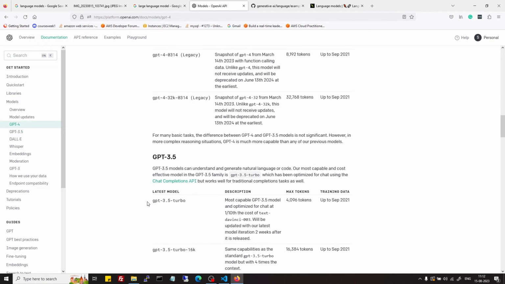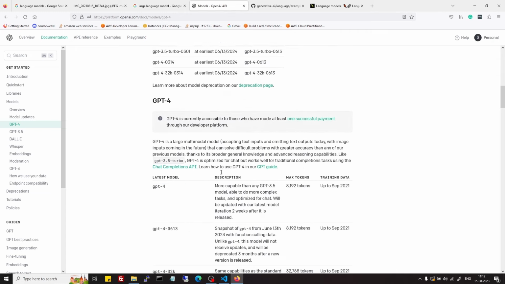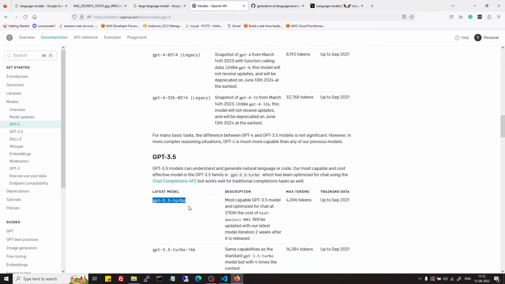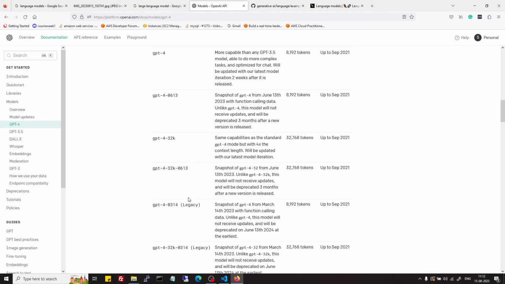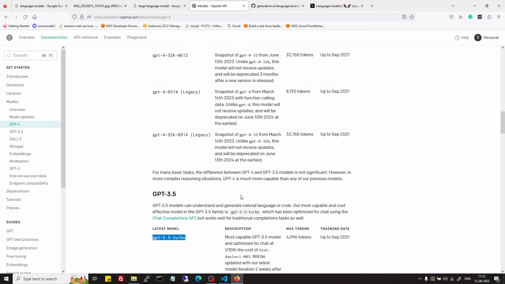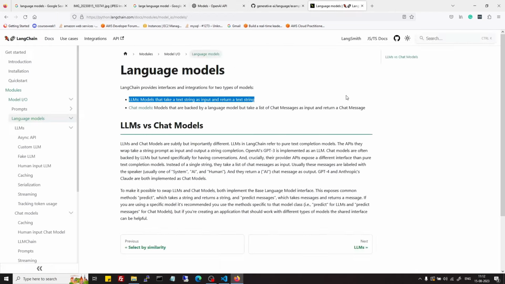GPT 3.5 is free, or not free, but you do not need to upgrade your plan. For GPT-4 you need to upgrade your plan. So yeah, this is the main difference between LLM models and chat models.